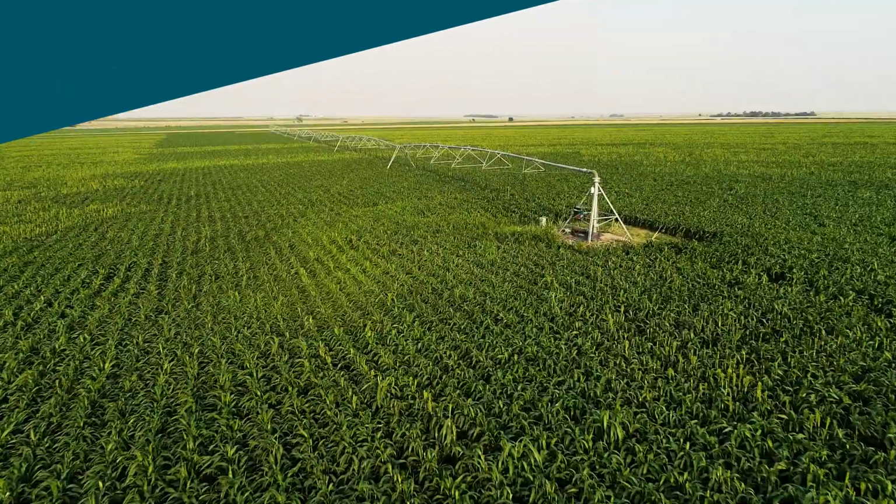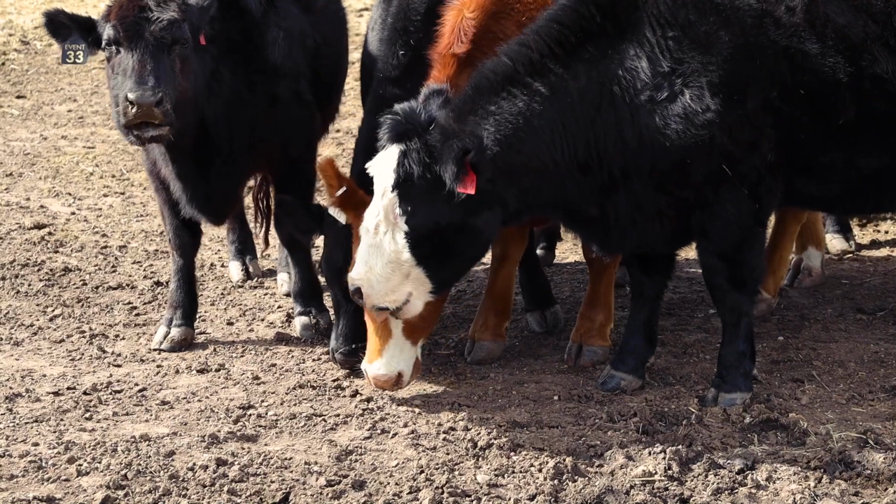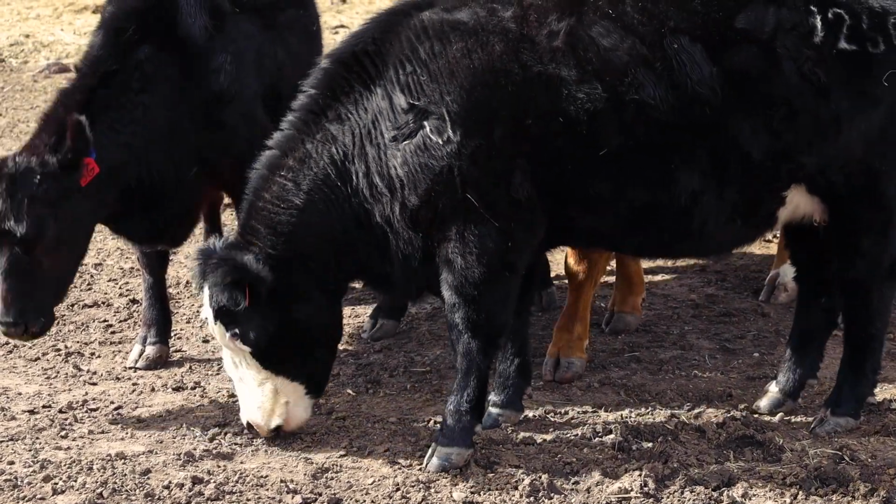My name is CJ Whatley. My farm operation is based out of Groom, Texas. We farm roughly 1,200 acres of land. At least 3.5 of that is under pivot irrigation and the rest is dryland farming. We raise some commercial cattle on the side.